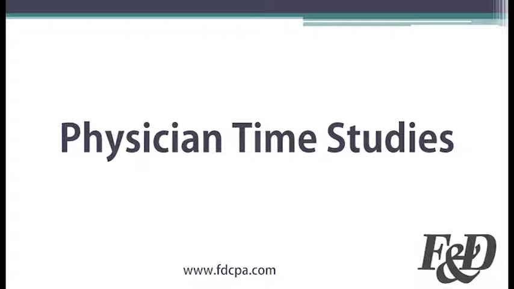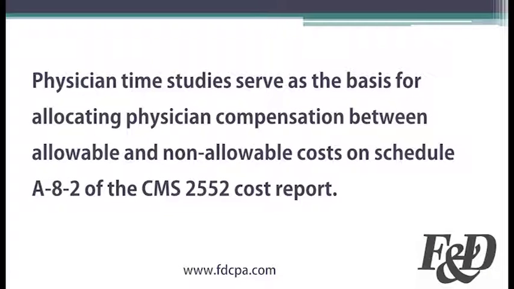Physician time studies are used on the Centers for Medicare and Medicaid Services, or CMS, 2552 cost report filed by CMS certified hospitals and hospital healthcare complexes. Physician time studies serve as the basis for allocating physician compensation between allowable and non-allowable costs on Schedule A82 of the CMS 2552 cost report. The extent to which a hospital accurately captures physician compensation on Schedule A82 has a direct impact on its reimbursement from CMS. Incomplete or inaccurate physician time studies can result in the disallowance of physician compensation on Schedule A82 upon an audit by CMS.